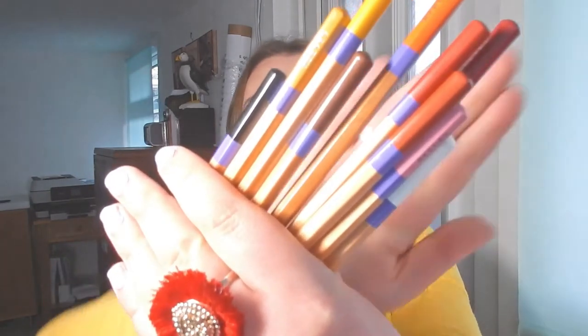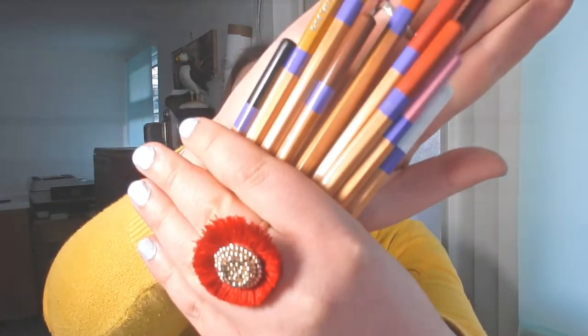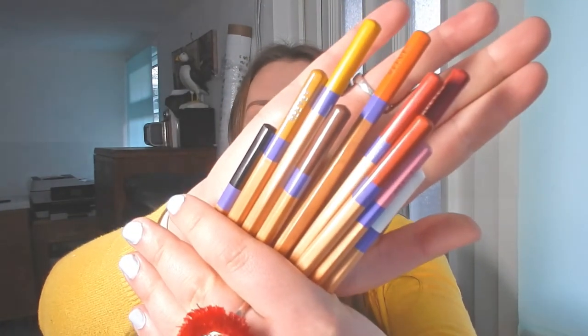So the pencil crayons that I use are Reeves. I've had these for absolutely years. I'm hoping to upgrade at some point. They're not bad, to be fair, but yeah, I would love to upgrade to maybe the Faber-Castell set instead, but they're not bad.